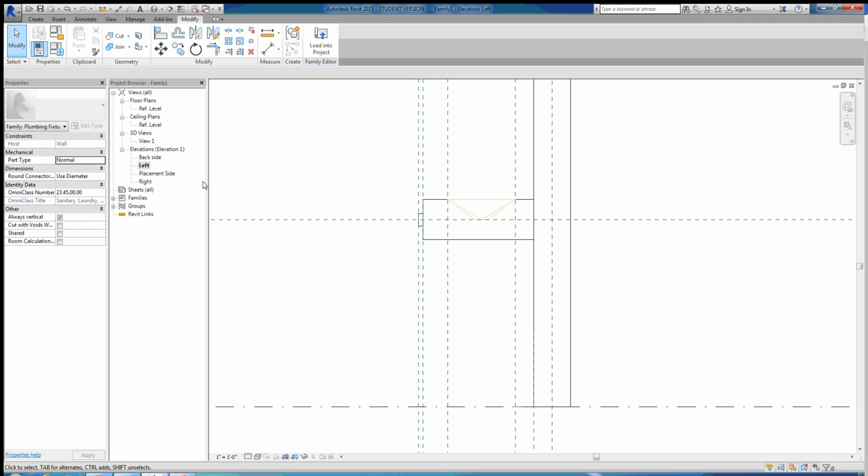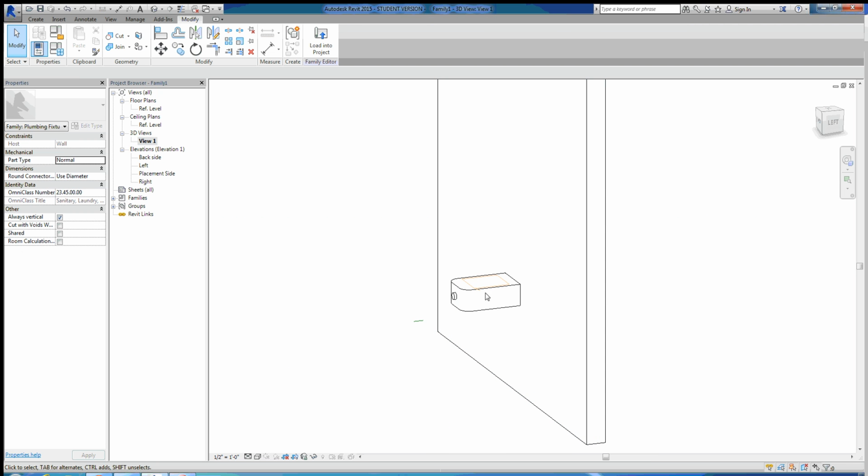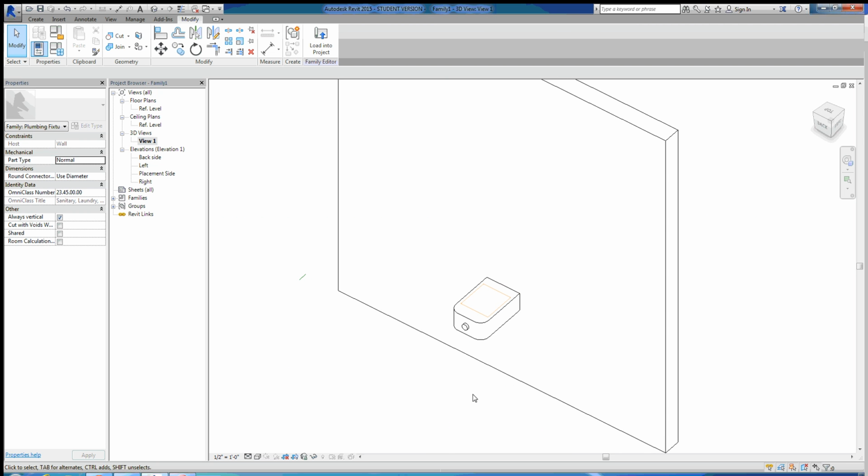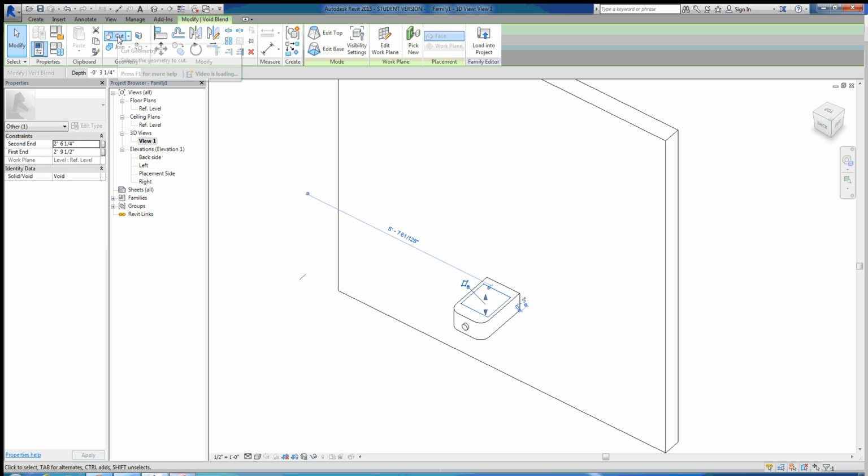Okay, so one quirk of Revit is that if you draw a void and it doesn't automatically intersect something when it's first created, if you drag it to a different location to make the void, it's not going to automatically void it out. You have to use this cut command. So we'll click our void, and we'll click the cut command right here.